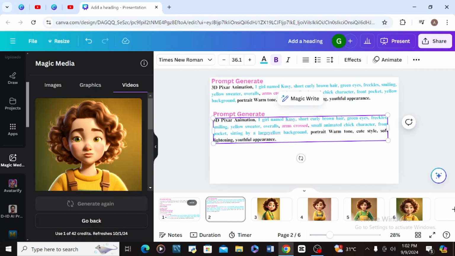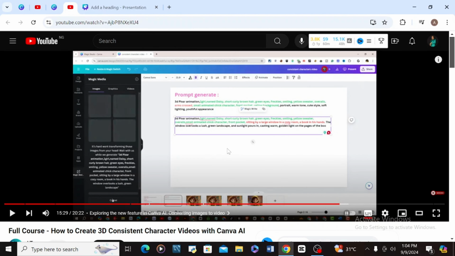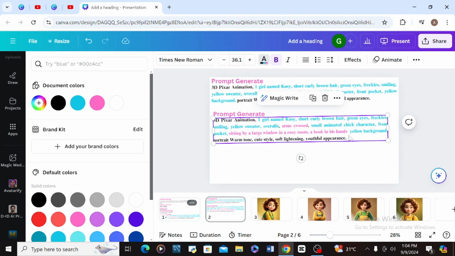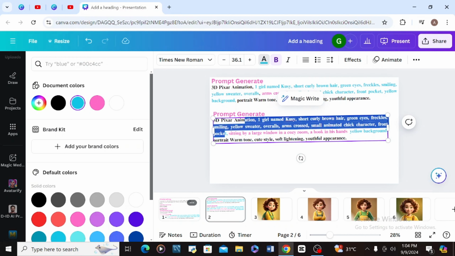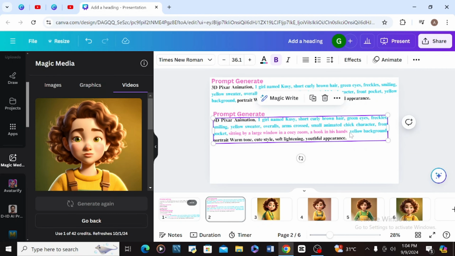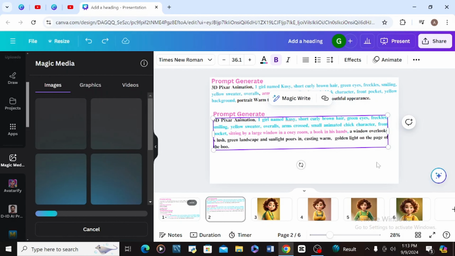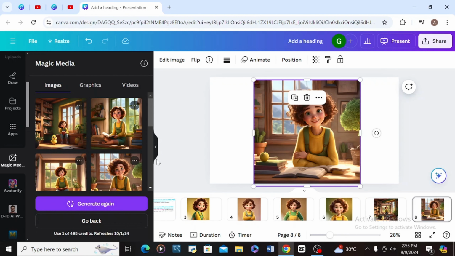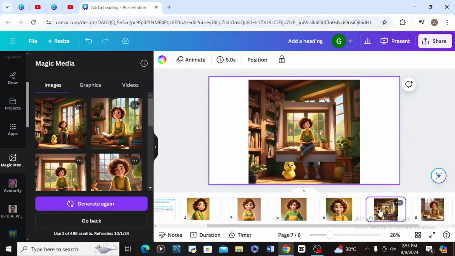I'm going to type what I want in this prompt. Then after I finish typing, I can make all these ones the same color. Then make this one black. So this is all my prompts that I generated.